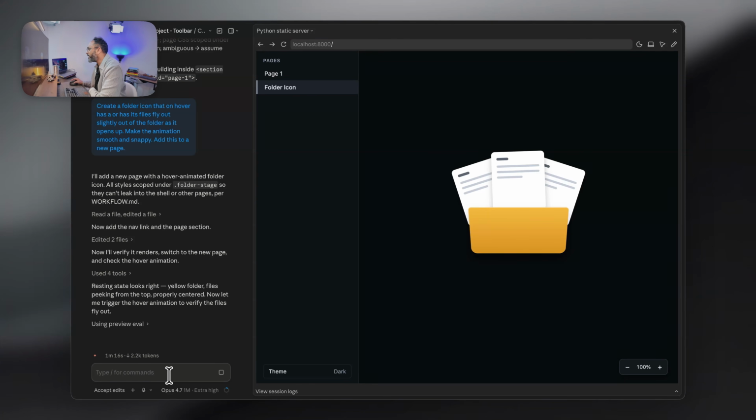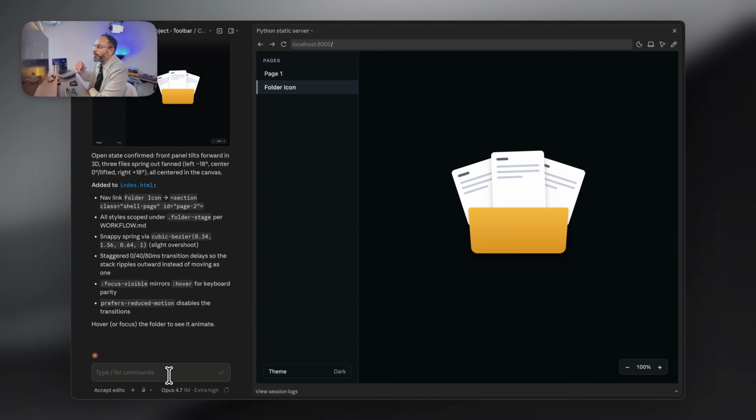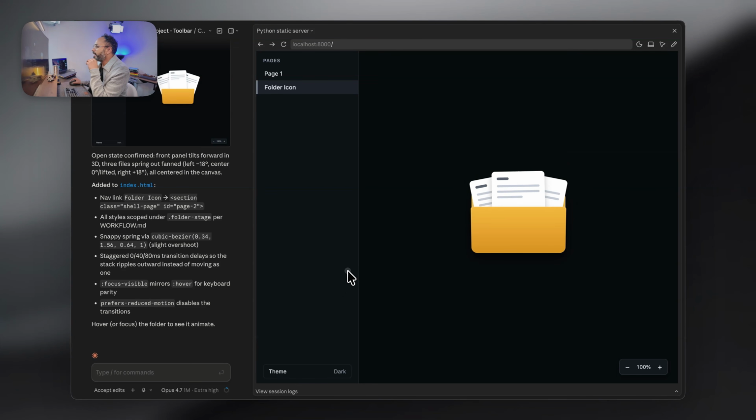Super cool. So it's already creating something, as you can see in this new page. And we can see in Claude, it's also creating preview screenshots so that it knows what the output looks like. Because Claude doesn't necessarily have eyes, it can read the code base and understand it from a code perspective, but taking screenshots is the way an agent is able to see what it's creating. Okay, it seems like it's done. Let's go ahead and hover over and see how this looks.